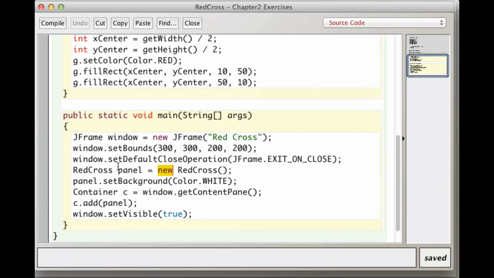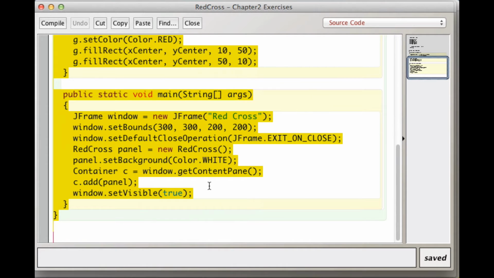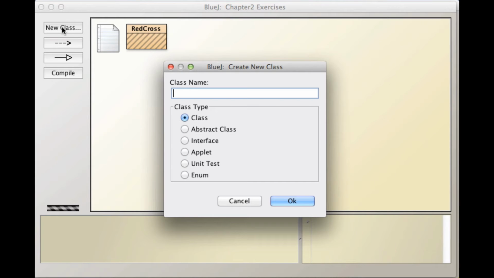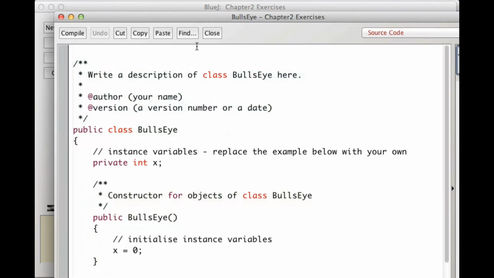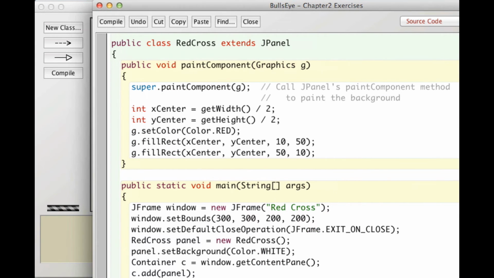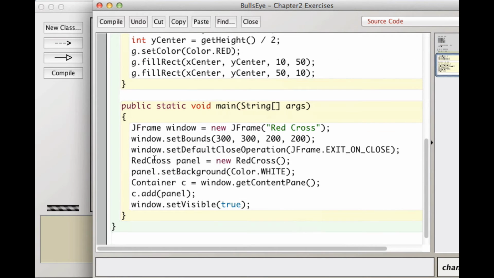Okay, so what I'm saying here is if you duplicate this code, and we'll do that now, Command C, for running it. This is for 13, the Bullseye program. We'll call this Bullseye. And I'm going to select all this and paste into this. So this is exactly the same code as in RedCross. But this class is actually called Bullseye, so I have to change that, right? And down here, we want to say we're going to make a new Bullseye object.